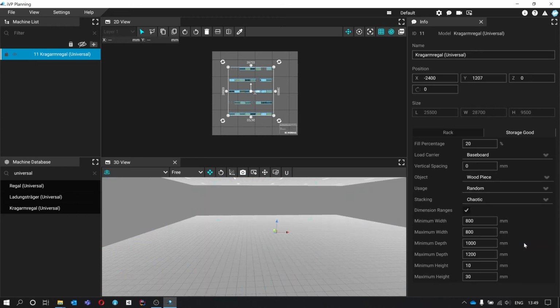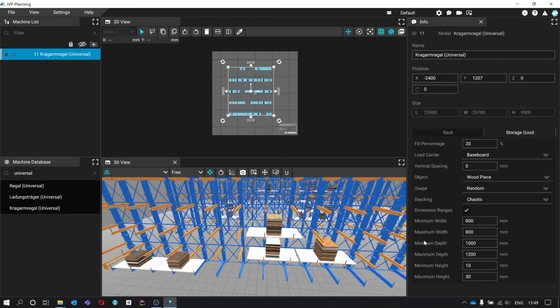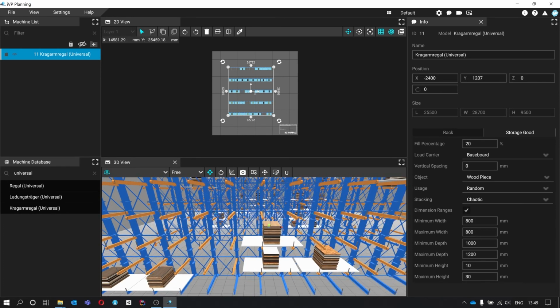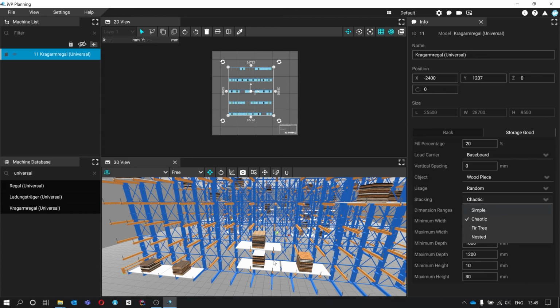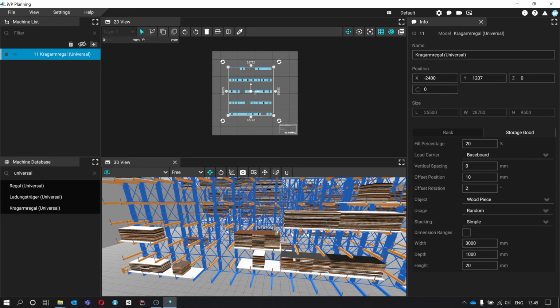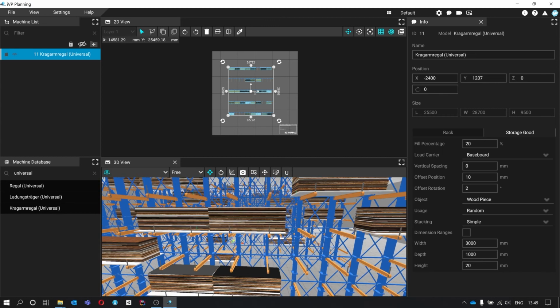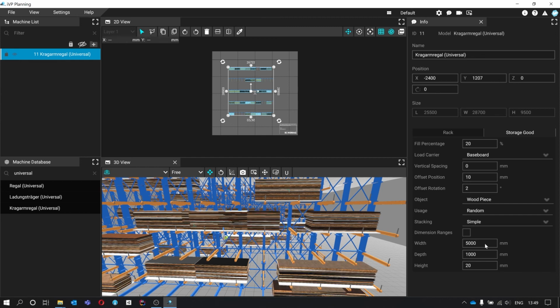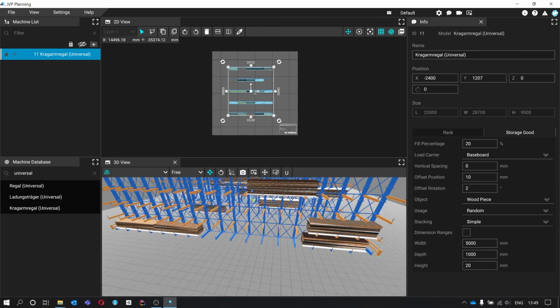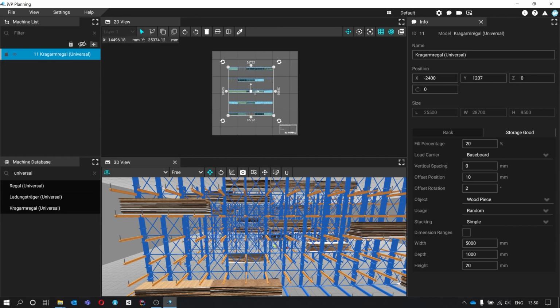And you have to set the ranges here so it makes sense for you. It chooses the total depth and width of the storage good that you set in simple mode before, so don't wonder about that. So you can always be sure that these pieces can be stacked on top of the baseboard, for example. You have various settings that you can do here. Choose dimension ranges or not, change the width of the storage goods, or the depth or the height. Maybe let's change this to 5 meters. 3, here we go, then it's placed on this cantilever rack.